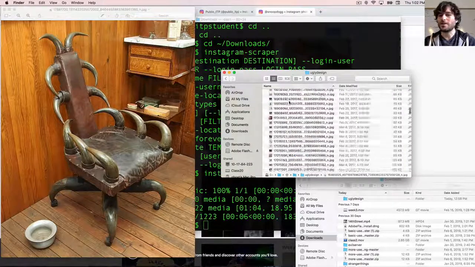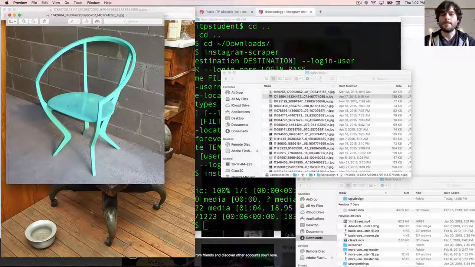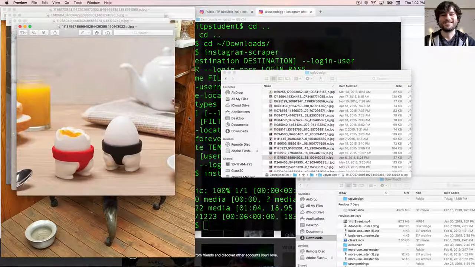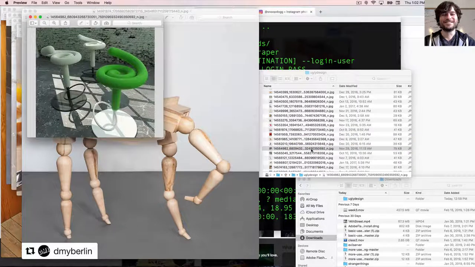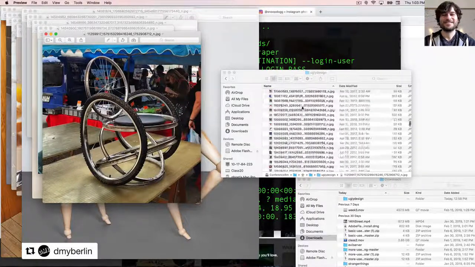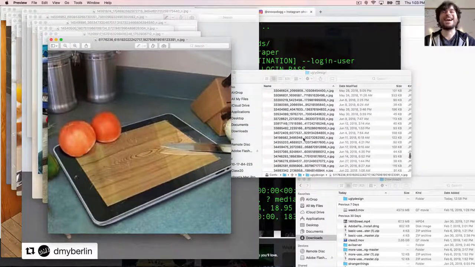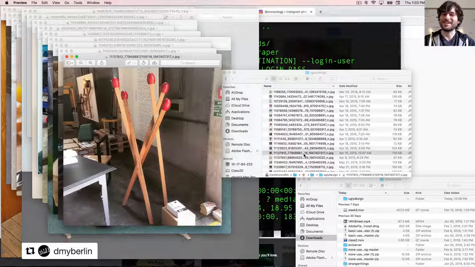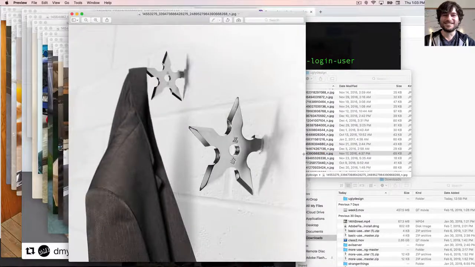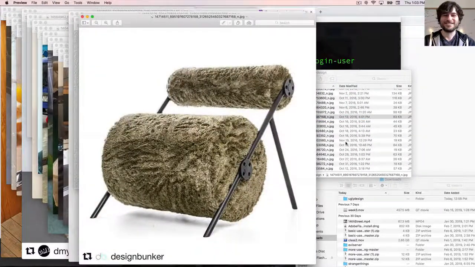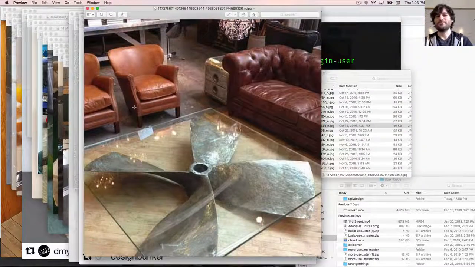Okay, so we downloaded this Ugly Design thing, so let's do something with it, right? What can we do? It's not so ugly. That's atrocious. Oh, that's kind of cool. I think the earlier ones are probably tamer. Well, this is a great account. Anyway, all right. Sorry, I'm just getting carried away.